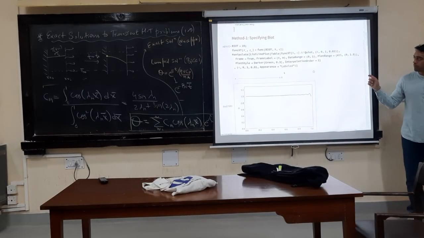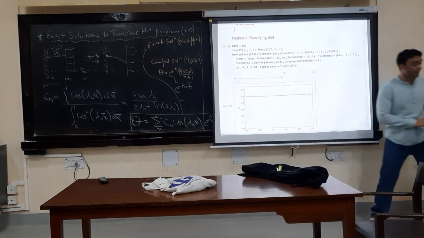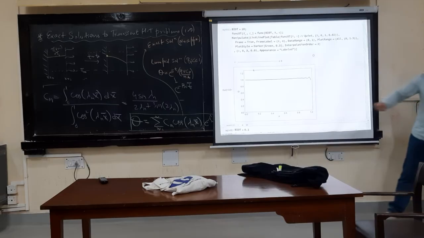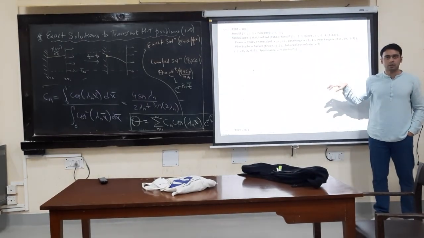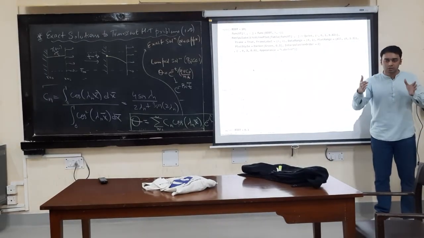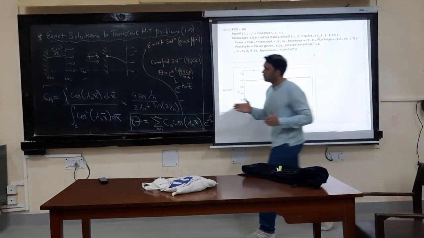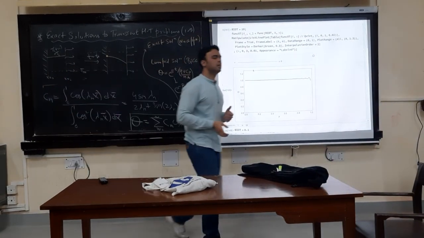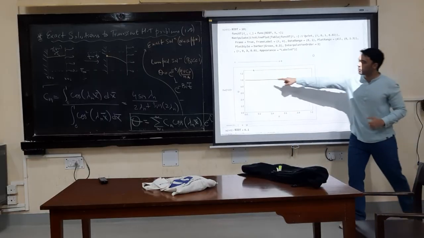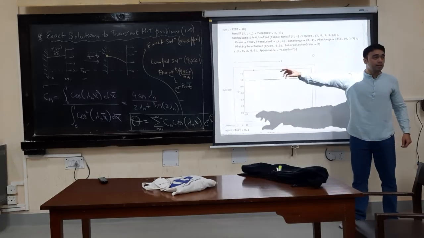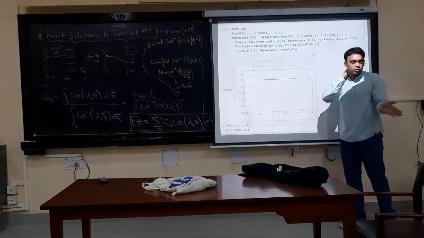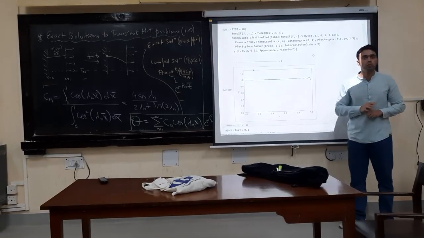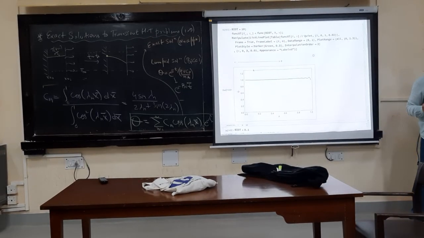For a given Biot number, I am calculating my temperature profile. This is theta versus x, and now I'm going to vary time. Here you see some oscillations because even for 100 terms it's not possible to capture early times. The lower the time, the closer you are to just the initial condition, the more terms you will need. To get a flat profile, T is equal to Ti, you need infinite terms. But if you're interested in, let's say, beyond 1 microsecond or 1 millisecond, then you can do with 10 to 5 terms, and even beyond that, just 1 term. This is also called the first term approximation, or 1 term approximation.